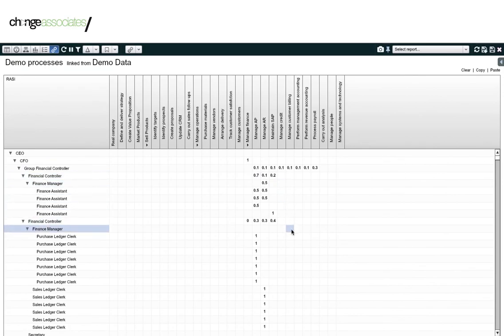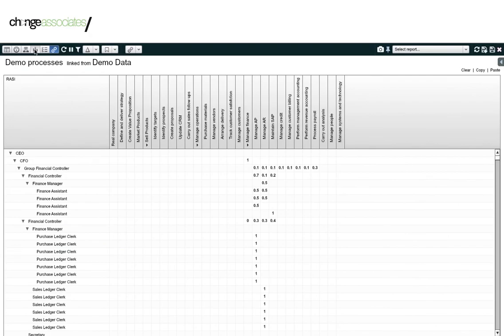The other way to enter this information is by running a survey through OrgView. And we typically do this, and it has huge benefits. We can email out a survey to a huge volume of people. They then simply assign their time in that survey, and this is then automatically fed back into OrgView, allowing us to make comparisons. The other way to use this linked view is by assigning a RACI, so who's responsible, accountable for what, for example. So we can then see any overlap in work, any fragmented processes and crossover.